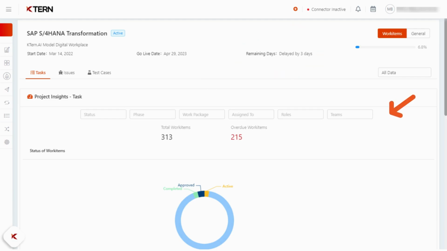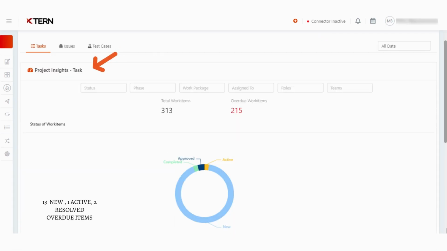So, during the Scrum call, all those details will be helpful for the project manager to question the concerned stakeholders, like, what's the reason for having pending work items? In the Scrum calls, discussions can be made with the stakeholders on the project's progress, with the help of Project Insight and Reports, which provides multiple filters to ease the user needs.